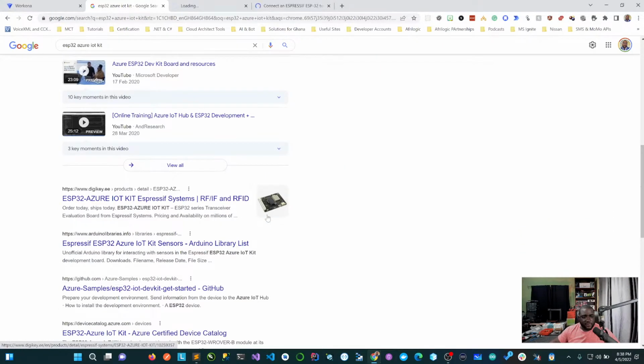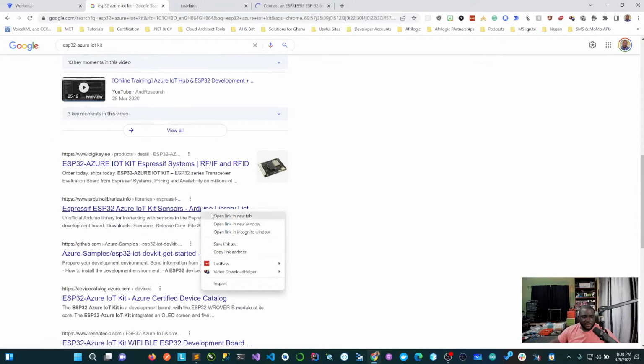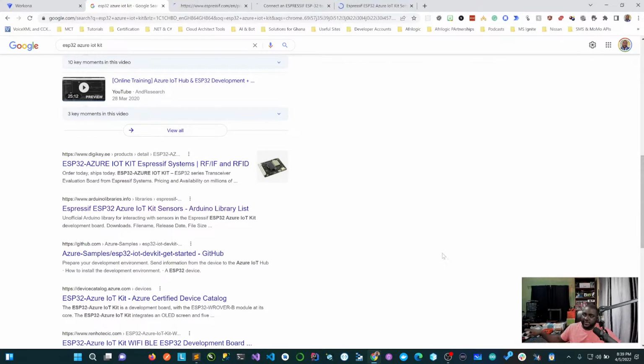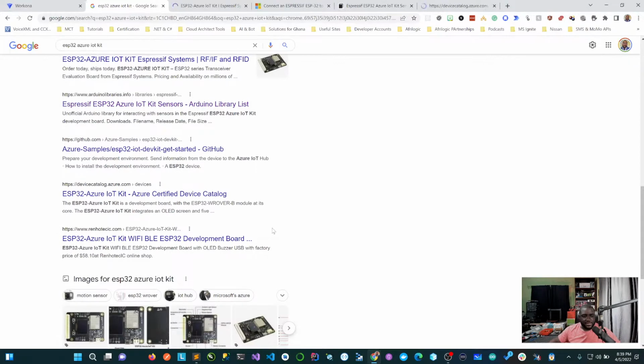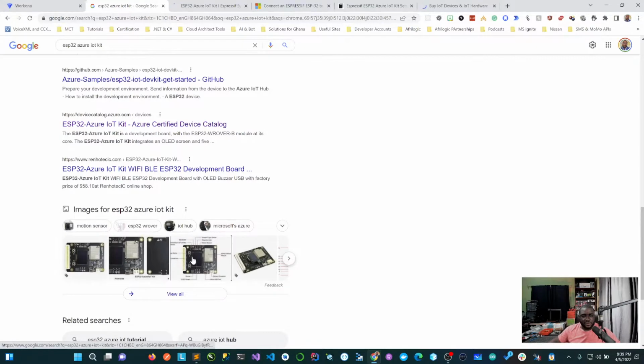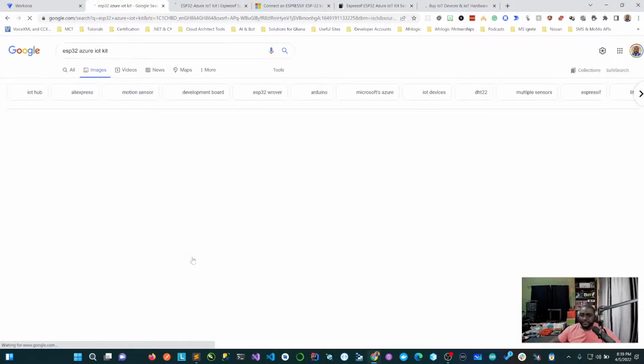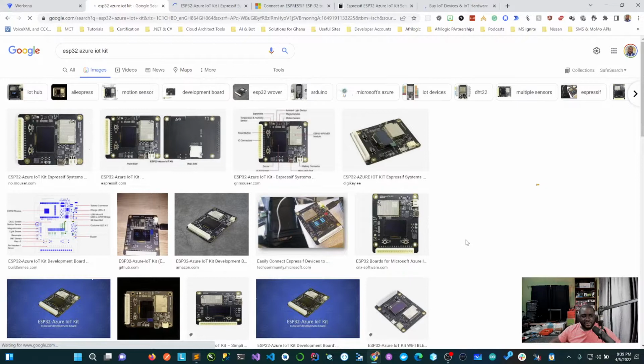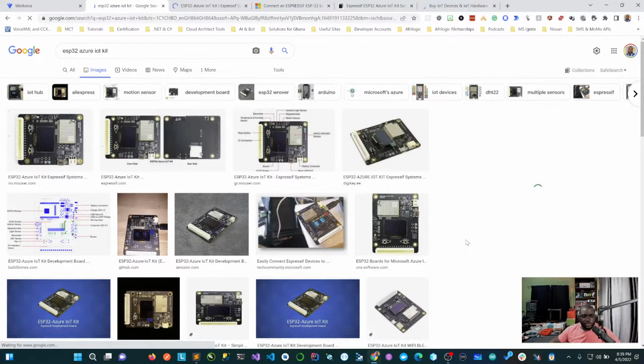I was just looking out for the Arduino libraries, I think we've set this up, and it's the same process if you want to set up your ESP32 with Arduino, which we've done already for the dev kit we're using on the bench. So it's nothing crazy. But let's look at the catalog to see some of the kits that are officially listed. So here, this is it. Let's see if we can find one that has the spec sheet.